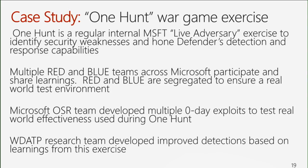So we actually regularly have what we call the One Hunt. That's a play on the Microsoft One motif, which is we get all of the red teams, or representatives of the red teams, in a room, secluded somewhere on campus. Same time, we get all of the blue teams, right? People focused on detections, security operations and IT security folks, in a different room on campus. And the red team gets slid under the door. I don't know if that really happens, but it sounds cool. Slid under the door, a set of targets, and usually really critical targets. And they're supposed to go after them. And the blue team doesn't know those targets. They just know there's a red team operation going on, and they have to find it.